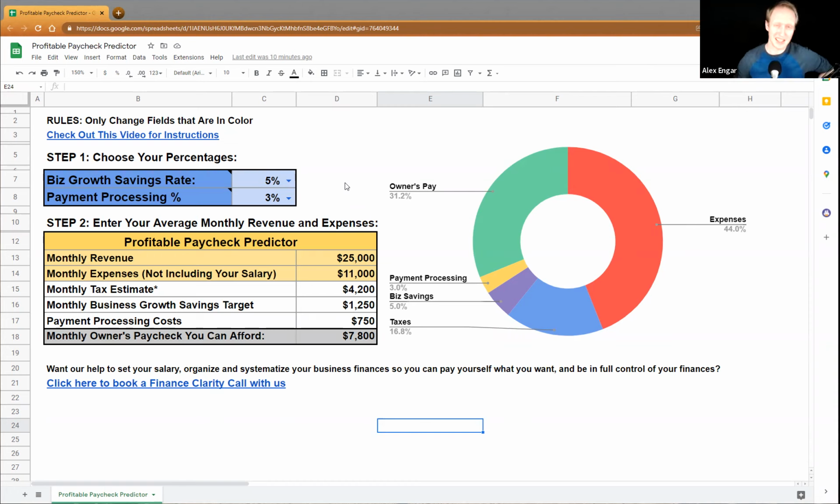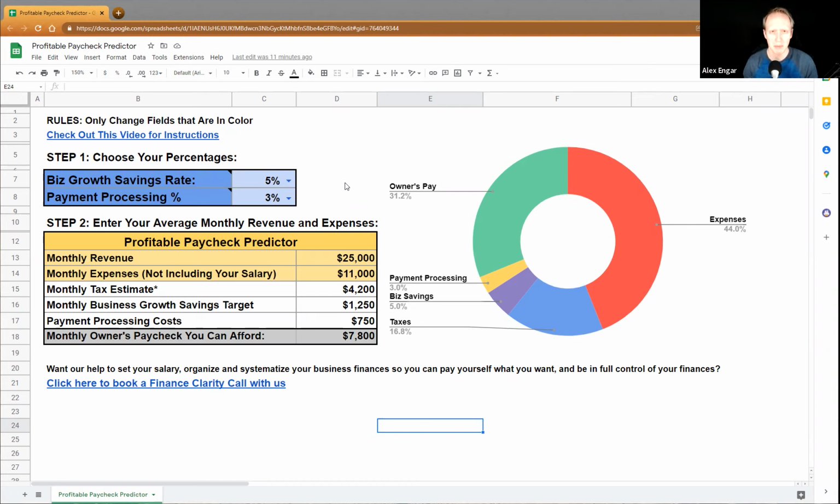Number four is business growth savings. This is something a lot of business owners don't think about. And this is where we get to set aside money for what we actually want to grow the business with, things like extra coaching, advertising, new space in the business, whatever it is that you want to do with growth, we save money towards that. And if we don't end up using it, we get to pay ourselves a big old fat bonus every quarter. So much fun. Love those quarterly bonuses.